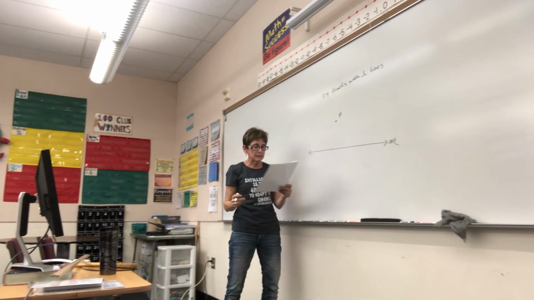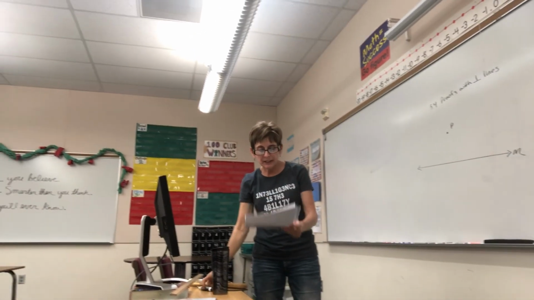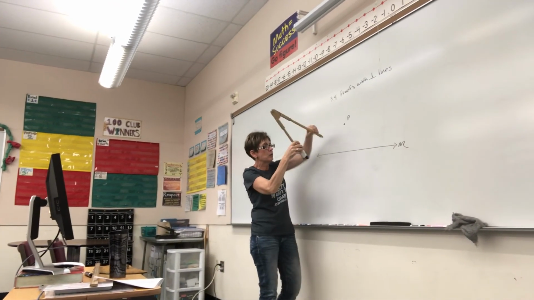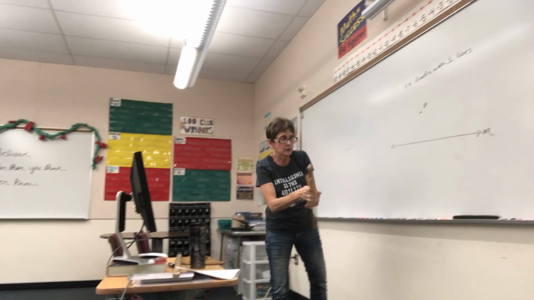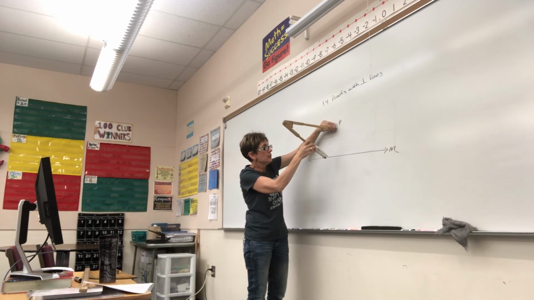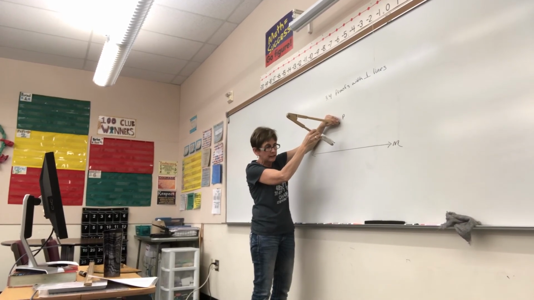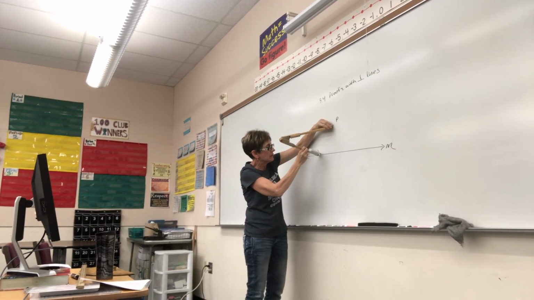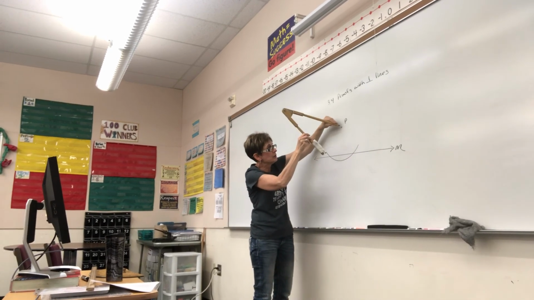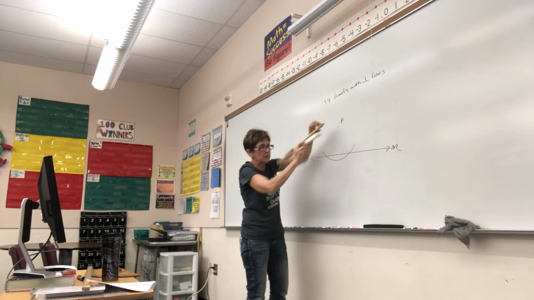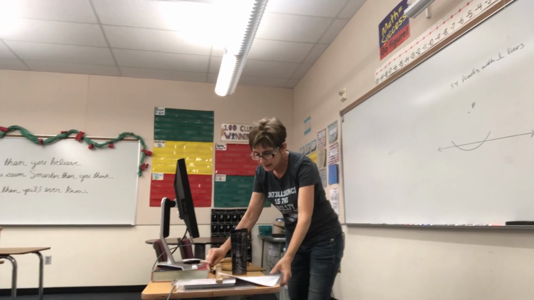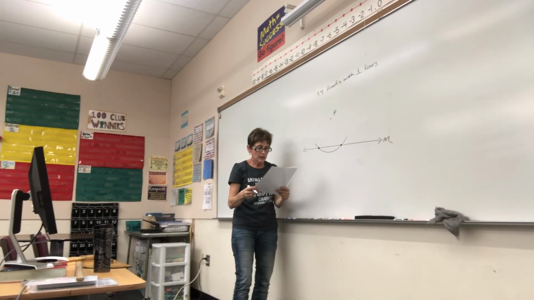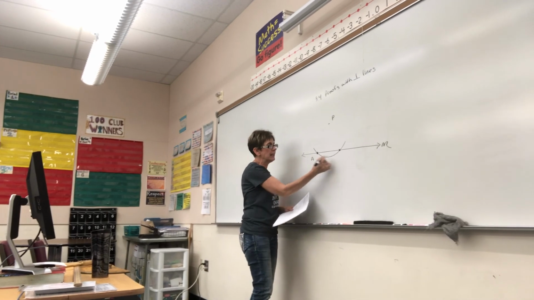I'm going to read you the steps step by step. The first step is to place the tip of your compass at point P and draw an arc that intersects the line twice. So what you need to do is open up the compass enough. You don't want it to be too short because then it won't intersect the line at all. And you don't want it to be too big because then it won't even show up on your paper. But you want it to be big enough so that when you put your tip on P and move your compass, it's going to intersect that line twice. And again, you can stop this video and rewind it as you need to. Then we're going to label the points of intersection A and B here.